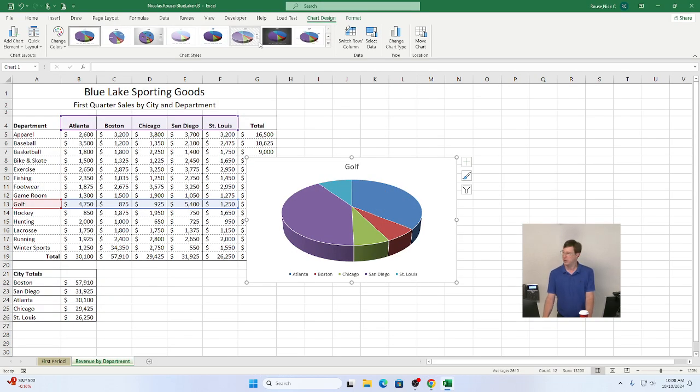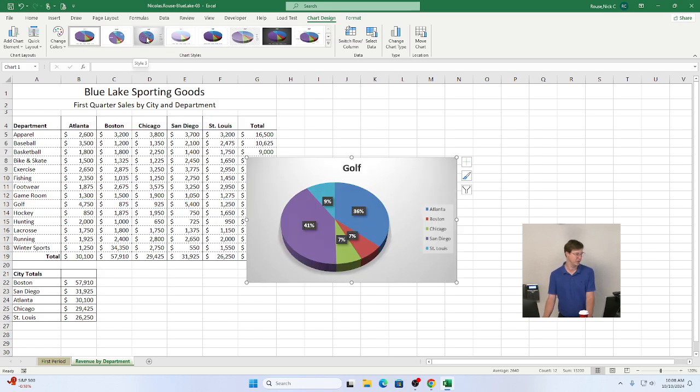These are the styles up here at the top. See the style gallery right here? We're going to click this one right here that's silver. It looks silver with percentages on. Go ahead and click that one. Just click it. And now you have a silver chart with percentages on the pie pieces.